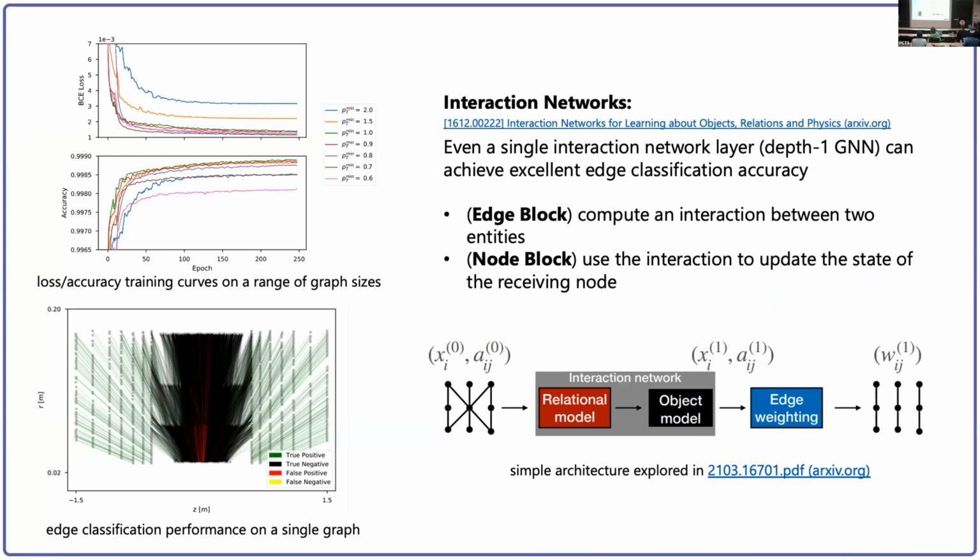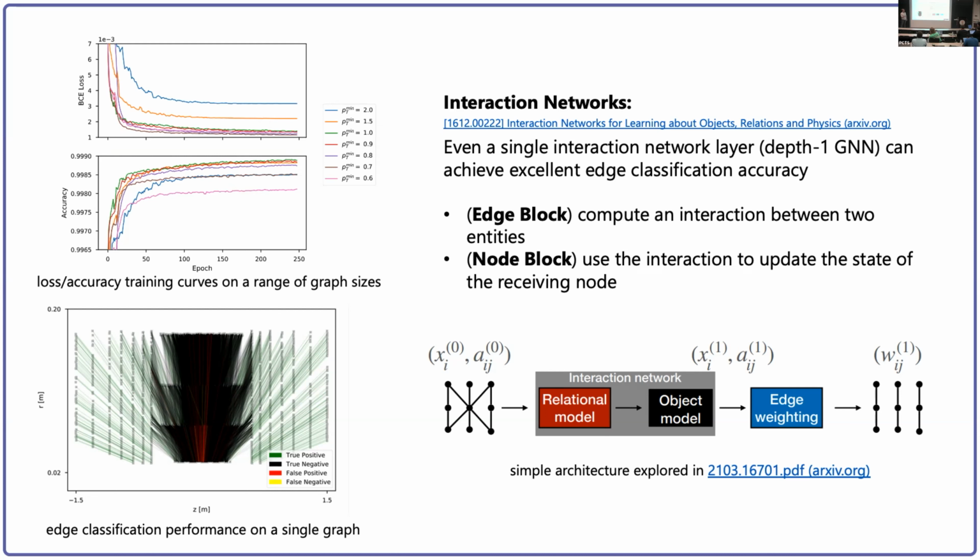I first wanted to talk about the graph neural network architecture we're using. It's based on the interaction network, which is a message passing GNN layer. It's physics motivated, originally applied to physics simulation. The idea of the interaction network is that you have nodes in the graph, and the nodes are connected by an edge, which represents some sort of interaction. And you update the features of the graph in 2 stages.